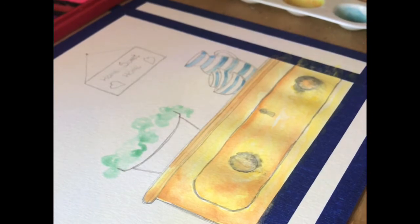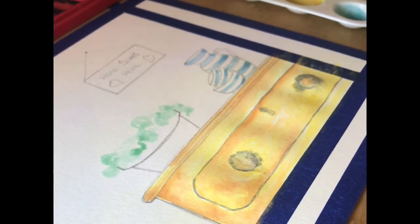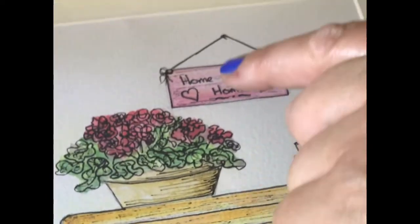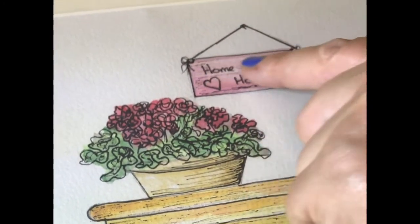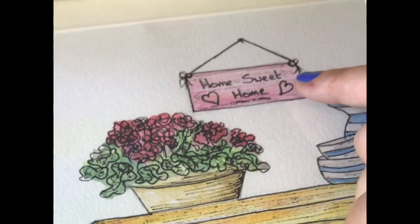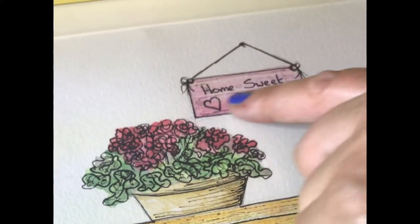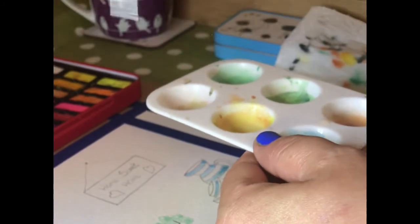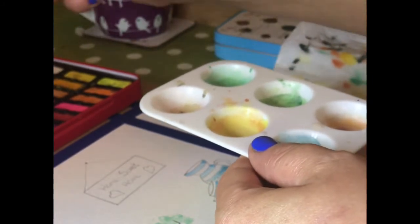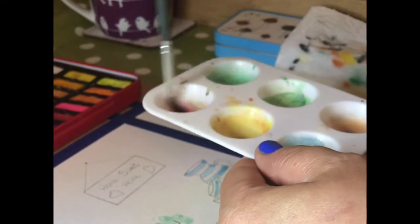Now, the colour that I used in the previous example that I've been photographing is a paler pink, and again I've allowed that paint to be quite gradient in the way that the colour is applied to the paper, so it's darker at the bottom and then it shades out towards the top. So I'm going to use a similar colour, so I'm just going to mix a little bit of purple and red together.